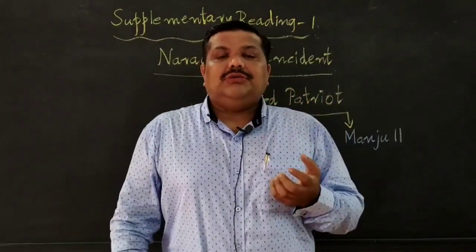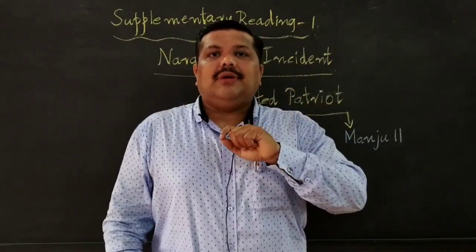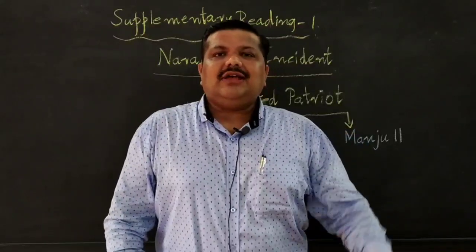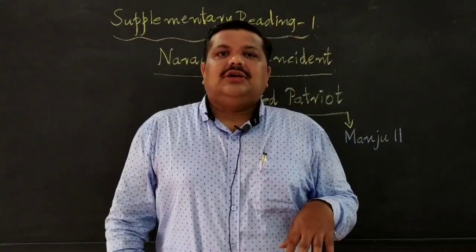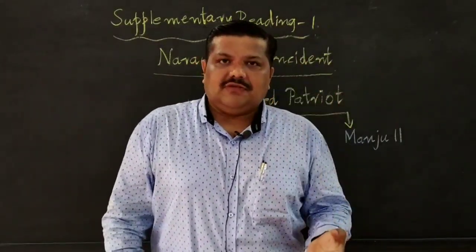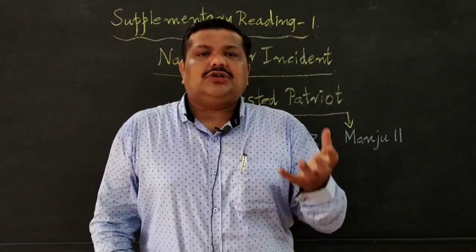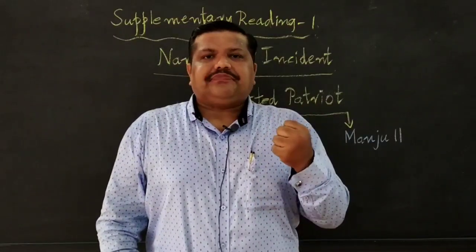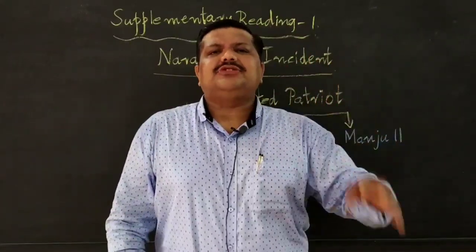The British government, without wasting time, arrested almost all the main leaders who were behind this movement. Why did they arrest and imprison all the leaders behind this movement? In order to make this movement unsuccessful, in order to weaken it, in order to pull out all the strength of this movement. That is why many of the leaders, including Gandhiji, were imprisoned.